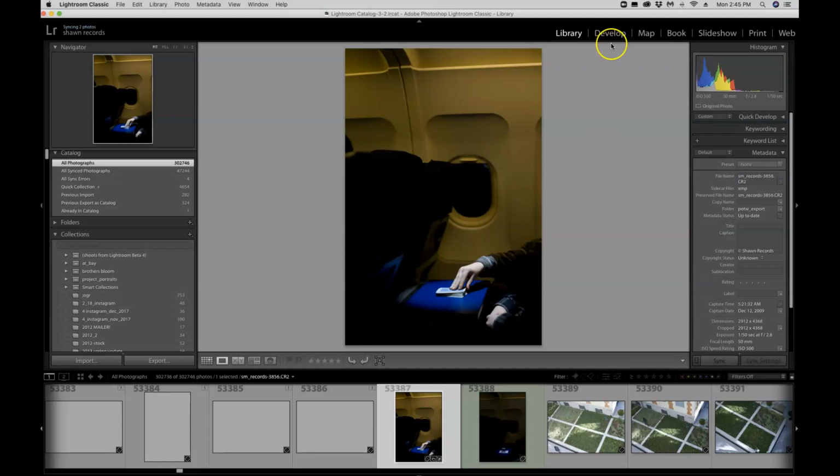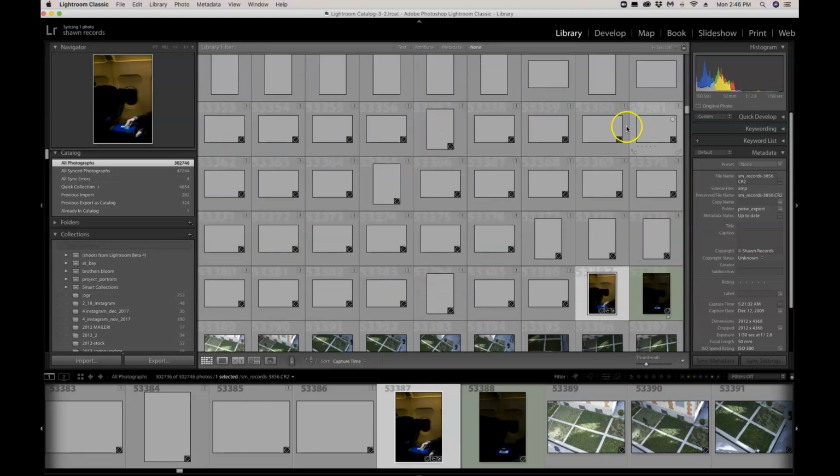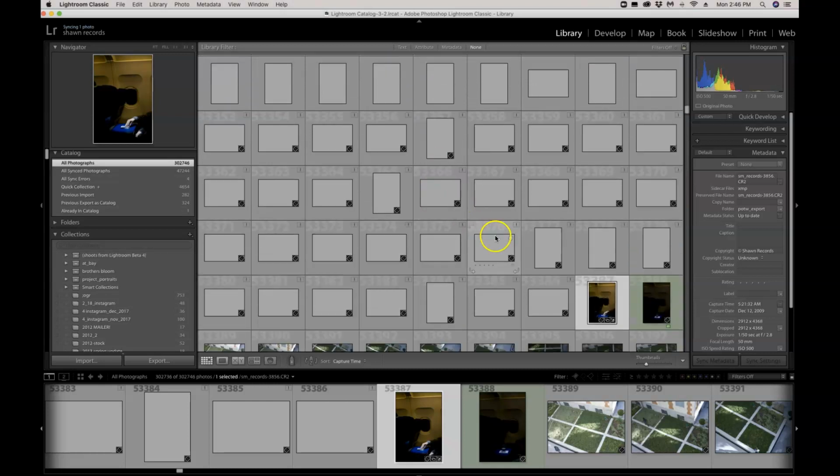I can go in and do my develop module to change the picture, but Lightroom doesn't hold the photo itself. It's just creating a catalog, organizing and referencing that file, and creating that sidecar file. I show you this one because I also want you to see all these gray boxes here. You can see how these all have a little exclamation point where it says photo is missing. Okay, that's because Lightroom doesn't hold the photo.